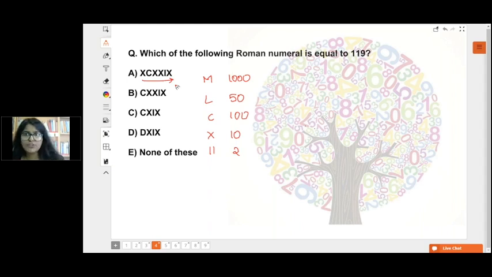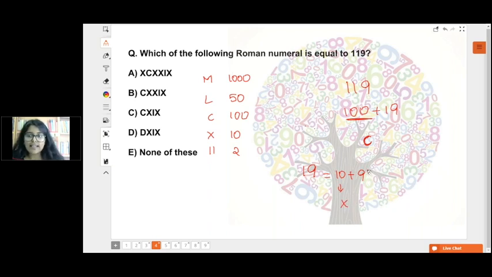Now we can go through the options here. Let's go first by writing with the number itself, not by the options. I'll also explain the options later. So here we have 119, right? Let's write 119. Now split the number first. That is 100 plus 19 we have. Okay, we have 100 that we clearly have by C. Now the next smaller number, that is 19. We have to represent 19. If you just see, 19 is actually 10 plus 9, just split the number you have, right? 19 is 10 plus 9. Now 10 is represented by X, right?